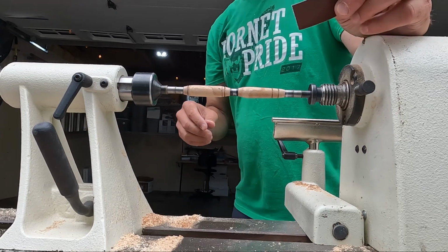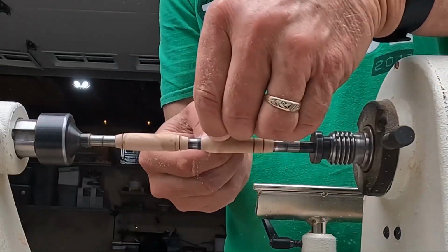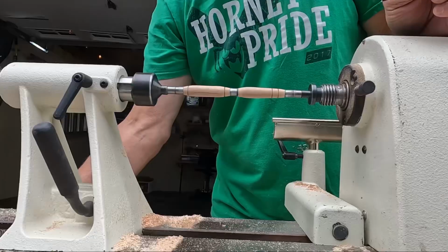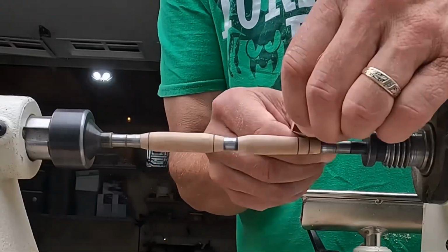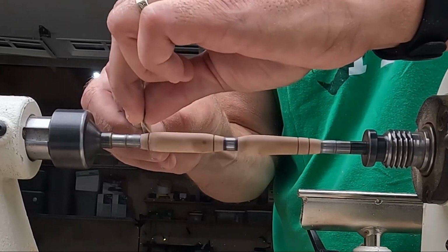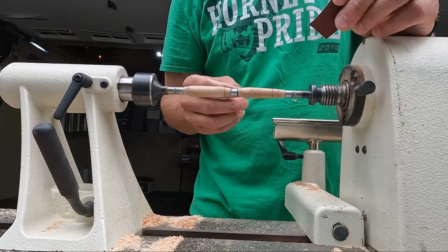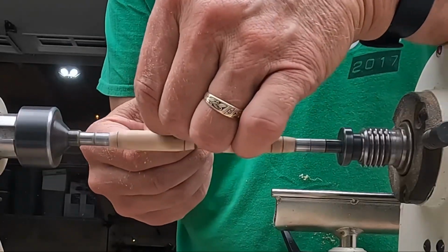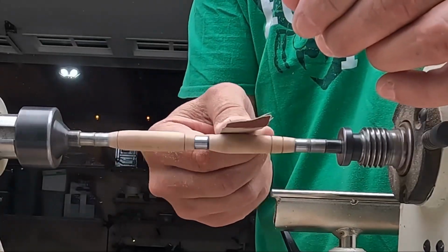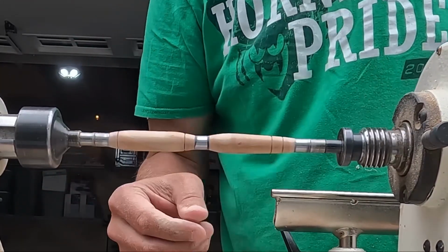Now the sanding. Starting out with 150 grit, slowing the RPMs down and smoothing it off. Change directions a bit. And finish with 600 grit. This one I put just a little bit of pressure on, not too much. And we're ready to polish.